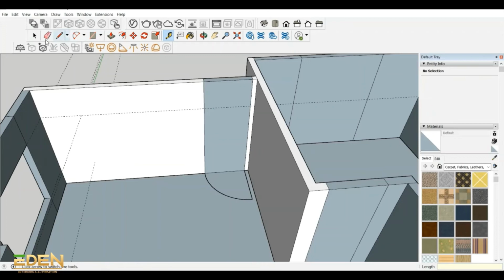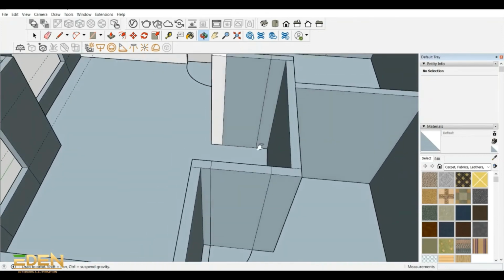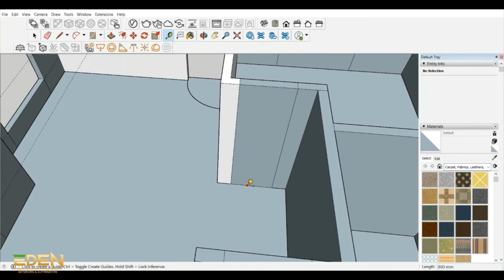This is our door, 2100. So okay, we're just going with our rectangle tool. So we've created our door opening. We have another door opening to create, 2100.